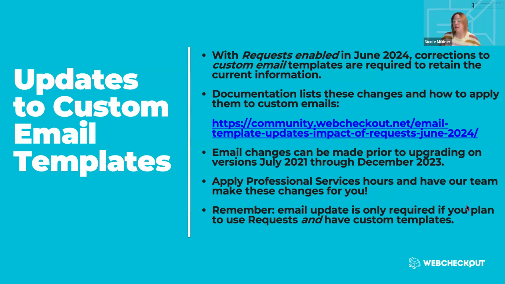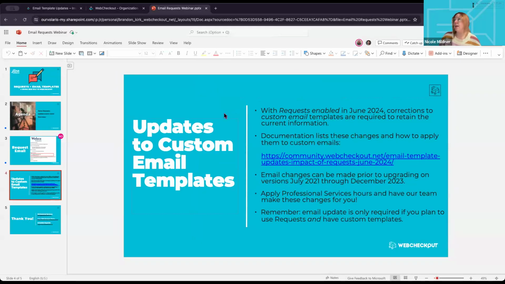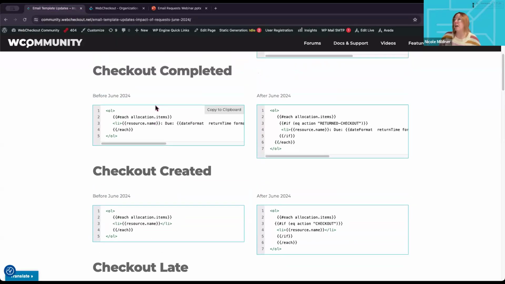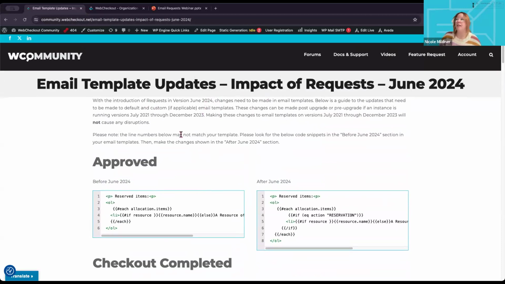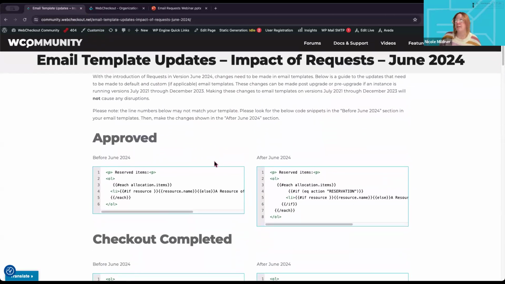email templates. So I'm going to go ahead and switch over here to our email template update doc. So this is on our community site. We will go ahead and also drop a link in the chat if you need to register. Registration is free, but this is what the email template updates document looks like with a step-by-step.